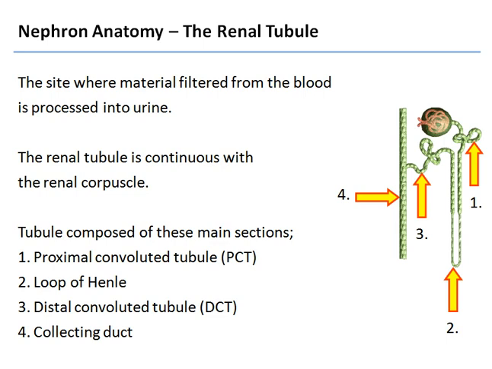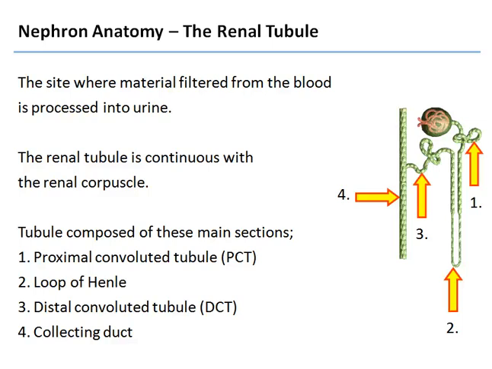The renal tubule, as we see here, is continuous with the renal corpuscle and composed of three main segments. Proximal convoluted tubule. Think about the naming of this. It's proximal to the renal corpuscle. Convoluted just means that it's very windy. There's then this hairpin shaped structure here, the loop of Henle. This projects deep into the medulla of the kidney. We then have the distal convoluted tubule, distal from the point of attachment of this structure to the renal corpuscle, convoluted because it's windy. Nephrons then attach to a collecting duct, which we can see here. So we'll consider these components in the next few slides.